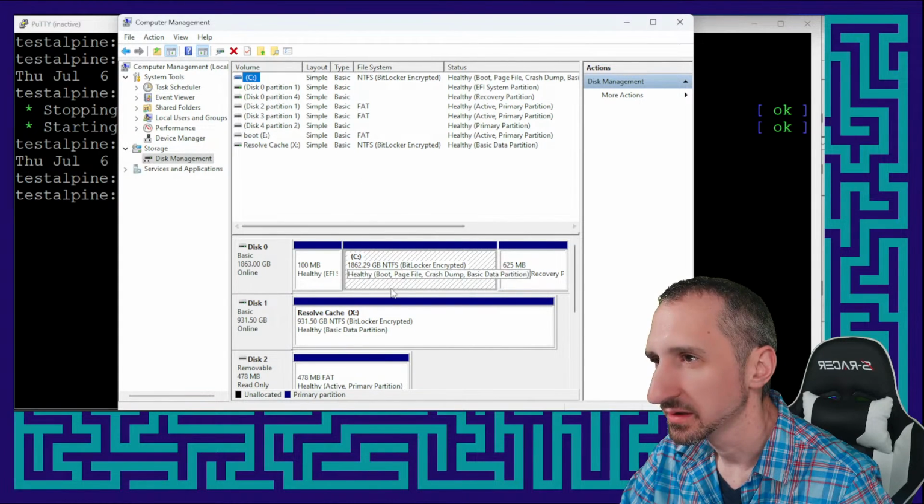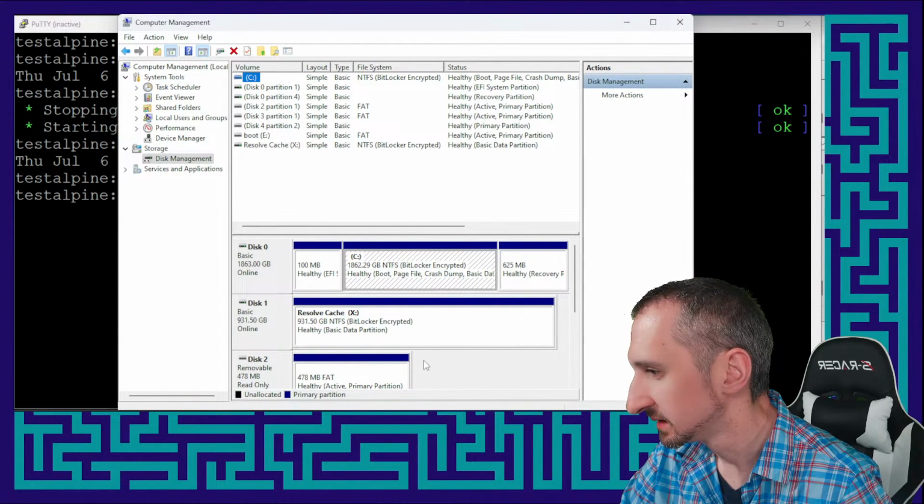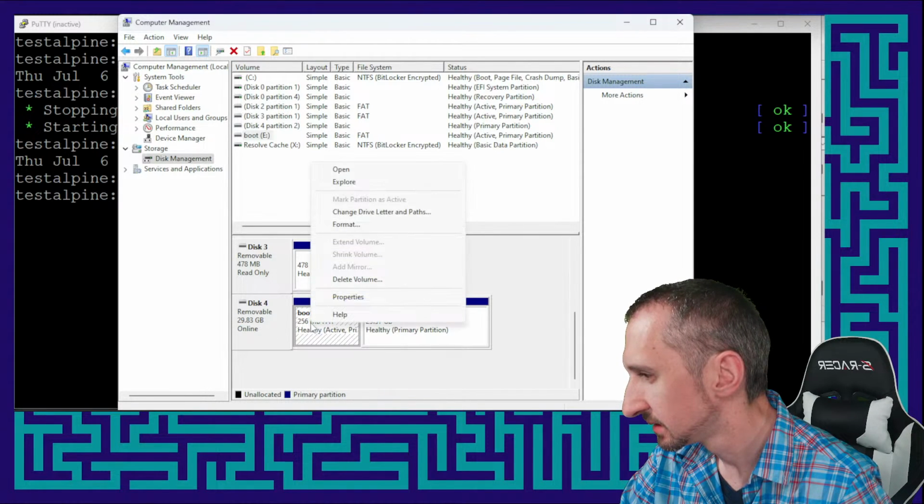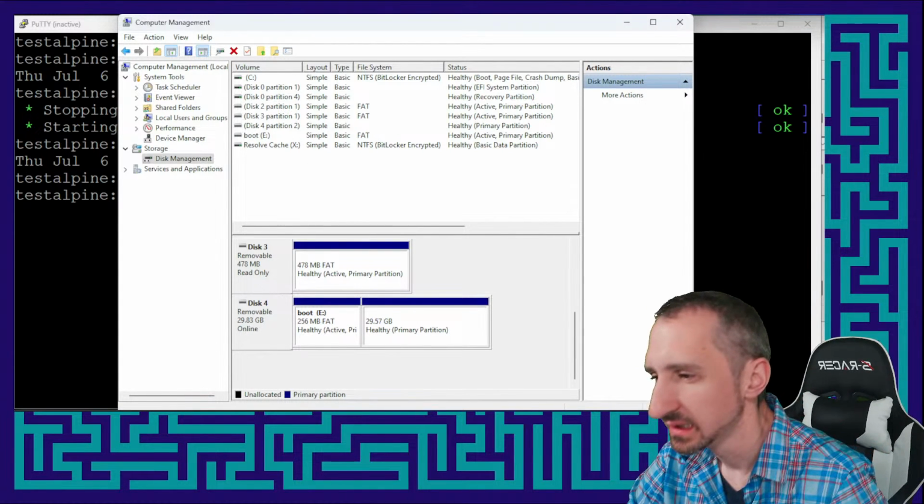Just take a look. You see all the hard drives. Right, so we see it does have the boot partition here, which is 256 megabyte FAT, and really should be a FAT32.